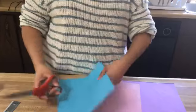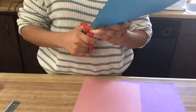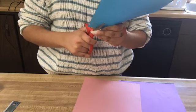Entonces, lo que vamos a hacer es cortar una tira de la hoja. So what we're going to be doing is cutting a strip of paper.